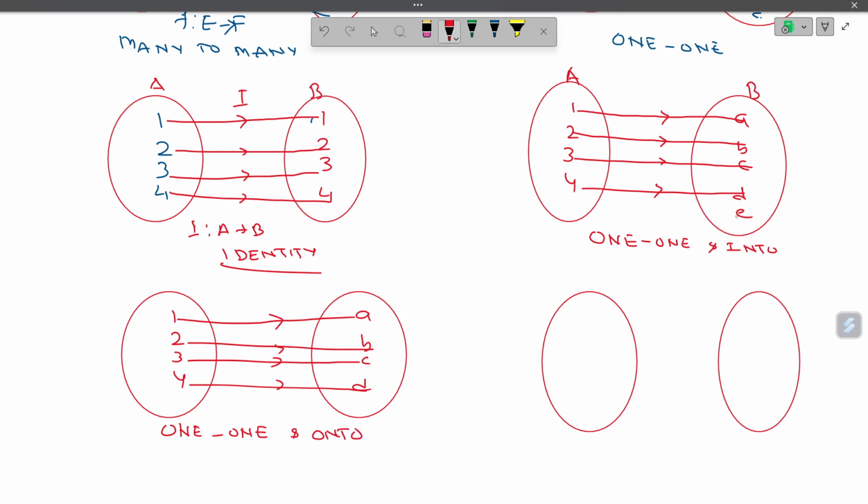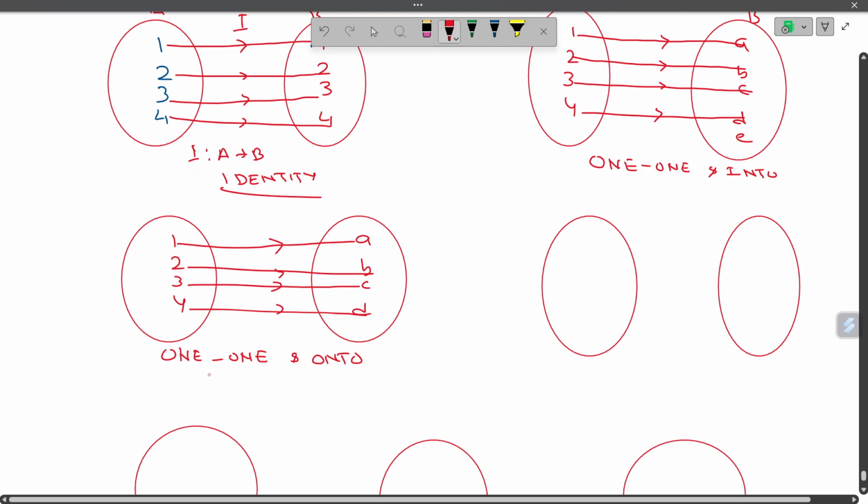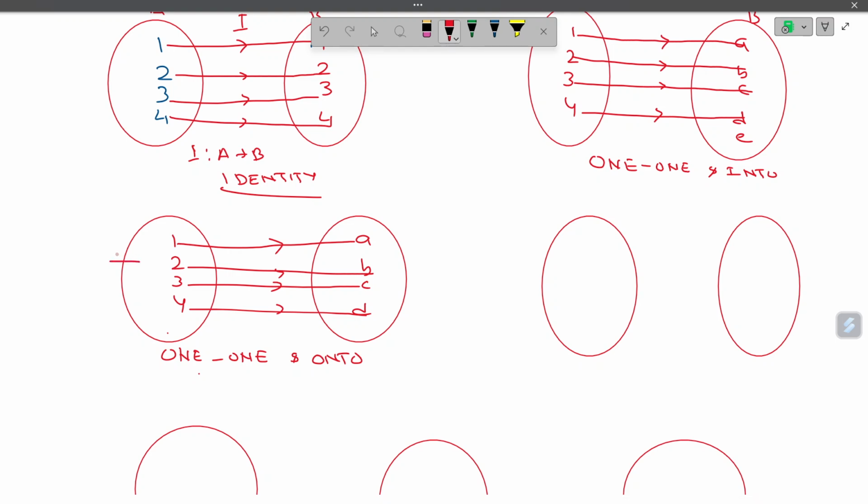Here, this is called domain. This is called codomain. In an onto function, codomain equals range, which means all the elements are mapped.